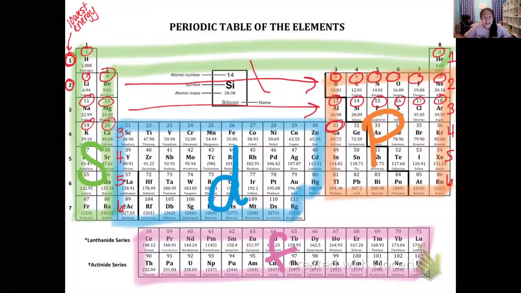Electron 31 lives where, okay? Remember, you got to go back to the P house. So now we're back on street 4. We're back at street 4 because 3P was already filled up, right? We filled it up with electrons 13 through 18. So we have to go back to street 4, energy level 4, and fill in the houses there. So 31, 32, 33, 34, 35, 36 all live in the 4P house.